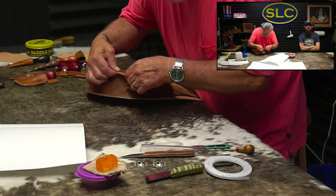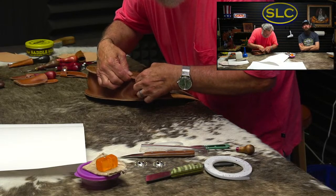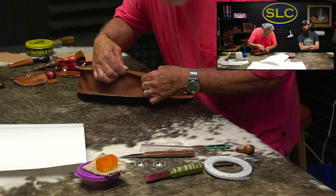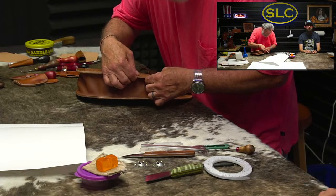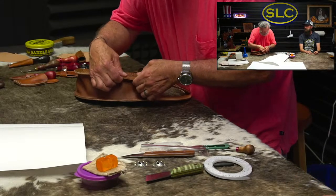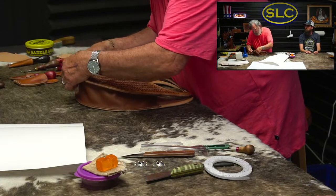You can run by a Radio Shack, because apparently I'm old. Run by anywhere that sells any sort of electronic parts and get you a little potentiometer. It's just a dial with in and out. Yeah, it's like a rheostat. Right. Put that in line with your power cable and you'll be in business.